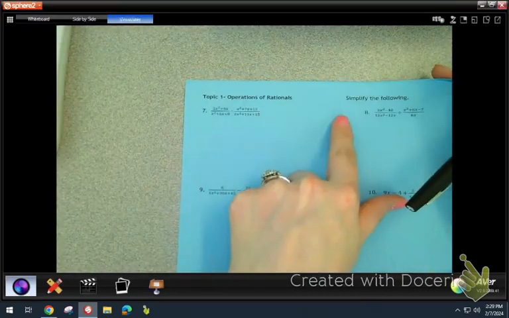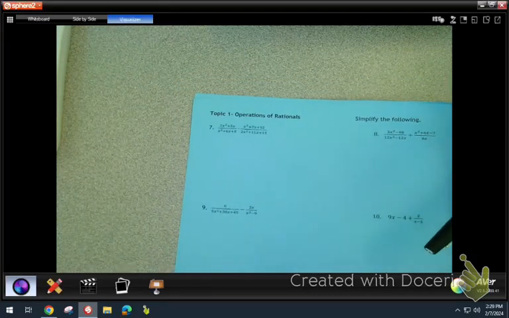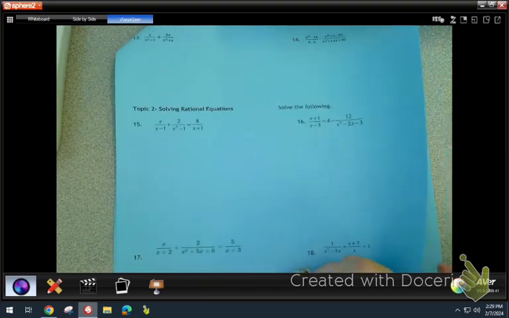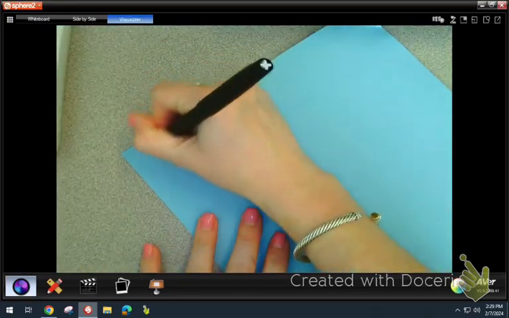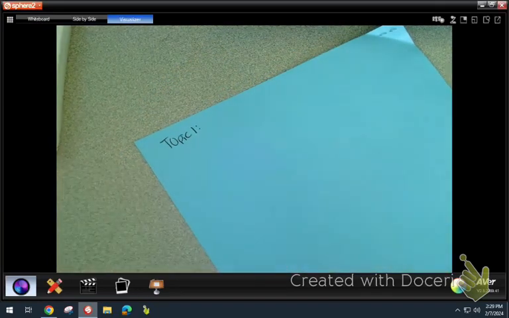But just so you are aware, the rest of the test review is kind of broken down by topic, okay? So operations, that is just simplifying. There's no solving. Your answers should all be like fractions, things that cancel out, and so on. Then there's a couple more solving. You've already done 2. And then there's 2 pages of word problems. So I know it's a lot, and that's why you're having the whole class. But I just thought it might be helpful to do a little brain dump on the back of the review while you have space.